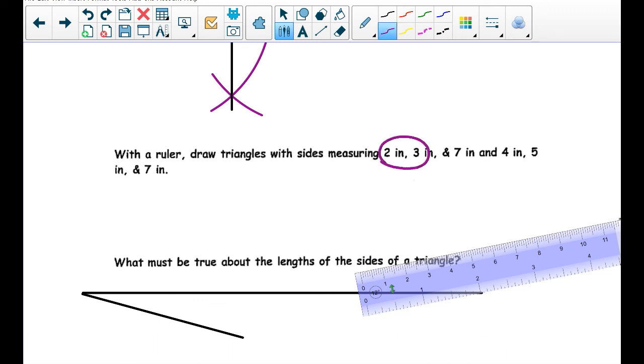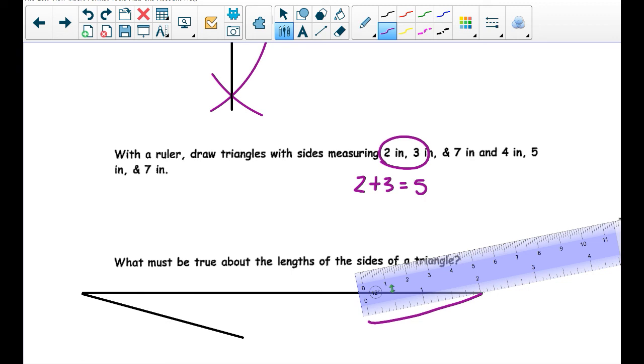So when you look at these triangle dimensions, these two values here have to be greater than this third. So if I take 2 plus 3, I only get 5. These two sides have to be bigger than the third side. So if I add the two sides, it has to be bigger than the third. And you really only have to look at the two small sides. So 2 and 3 add to 5. 5 is not bigger than 7, so I can't make a triangle with those three sides. Because as you can see, if I connected these up, I have a gap in my triangle.